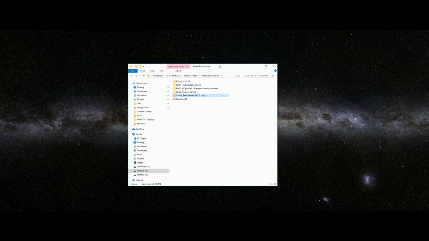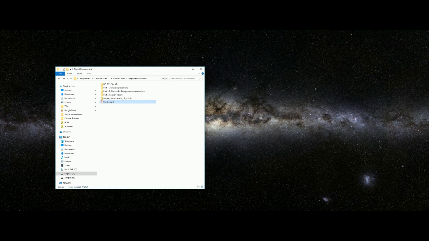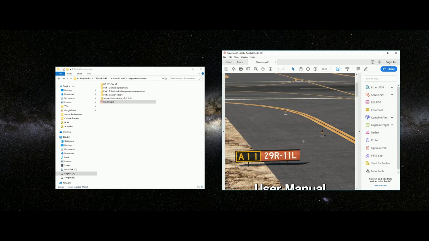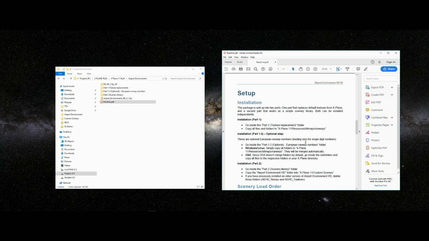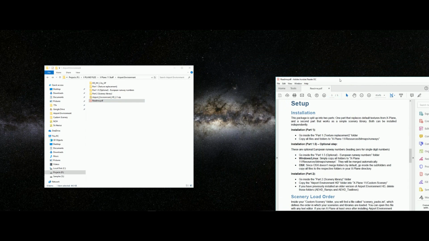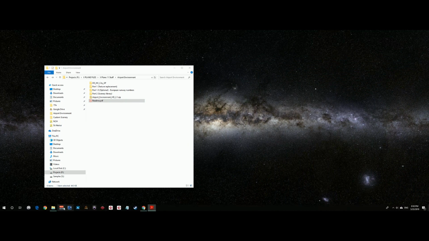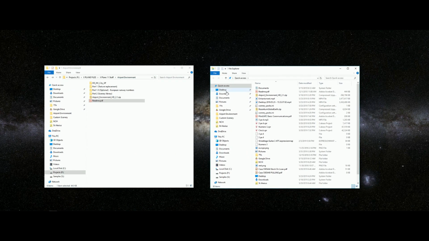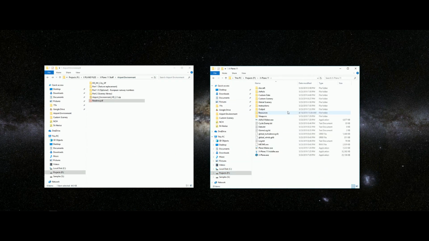Now once you unzip this, you're not going to have this New York City. It's just these three: part 1, part 1.5, part 2. It also comes with a manual on how to install. So it's not that complicated. We have to do it manually, but it's very easy, and it shows you an installation step by step what you need to do. So I'm going to move this on the other screen so I can see, and then bring another folder here. I'm going to go inside X-Plane.